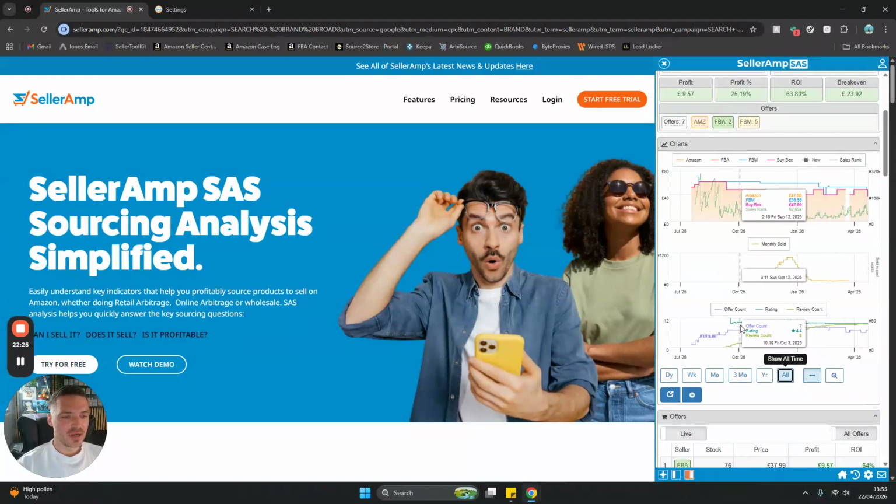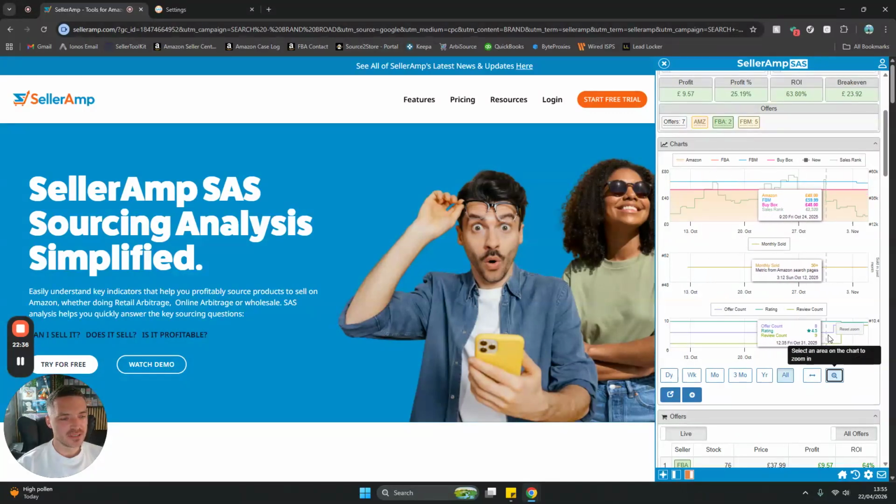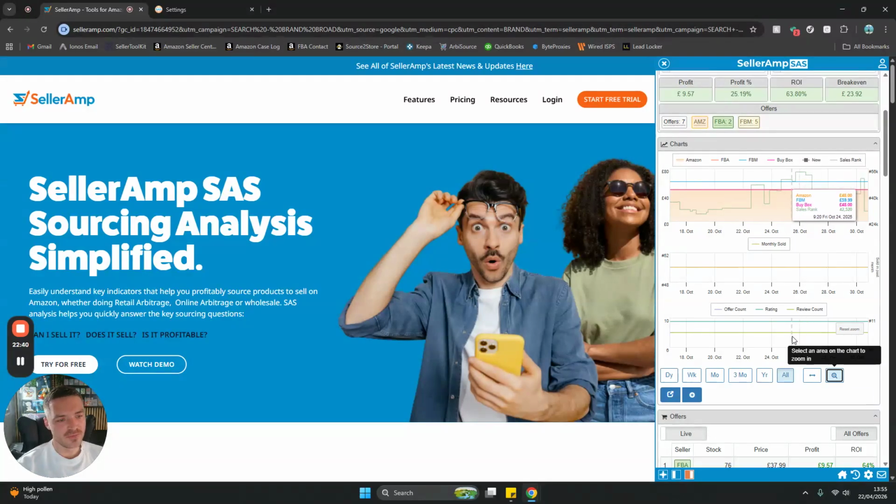Now, if we see a sudden drop-off, because sometimes when you click all time, it could go back to, say, 2021, and then a big drop-off might show, what you can do is select this, zoom in, and you can see very clearly if it's a big drop-off or whether it's just a gradual drop-off, because over Christmas, you could have 20 sellers dropping off over 3 days because it sold so well, but actually it's not an IP, it's just because they're selling through their items.